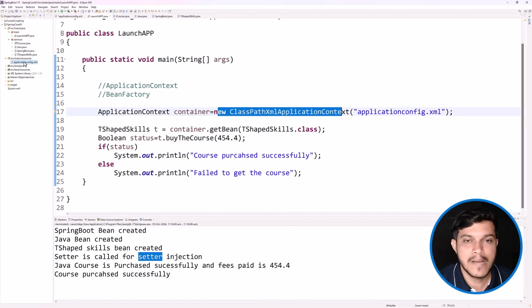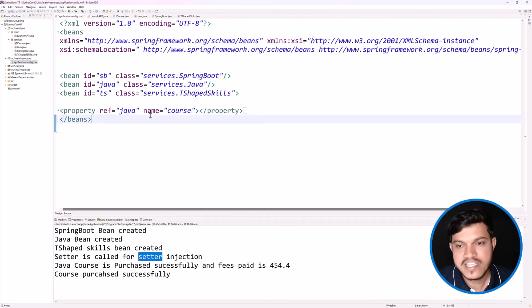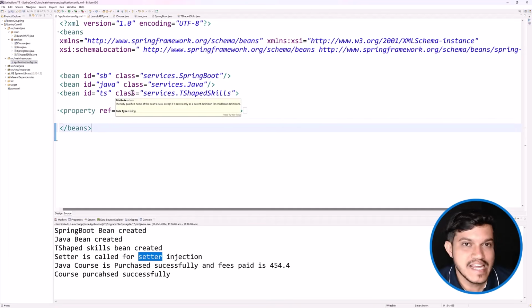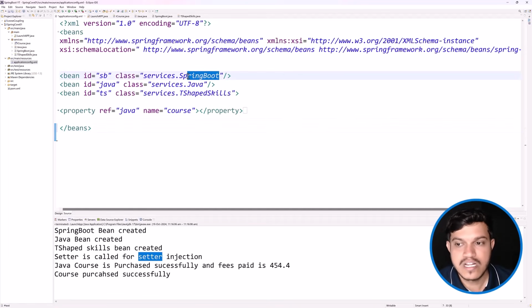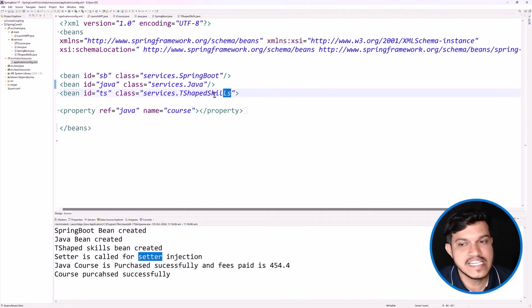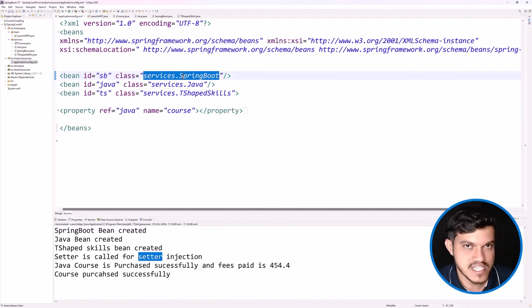If I open the application config file, you can see here, I have told Spring, please create a bean of the Spring Boot class, Java class, and T-shaped skills class. If Spring is creating objects of these classes, if Spring is managing these objects, then we call them beans. If as a developer you create the object, we call it a Java object, Java instance.